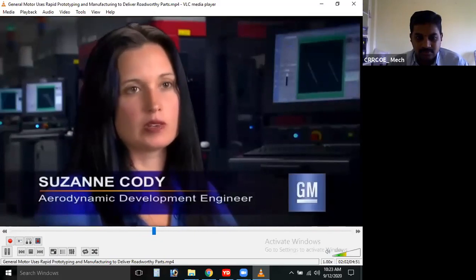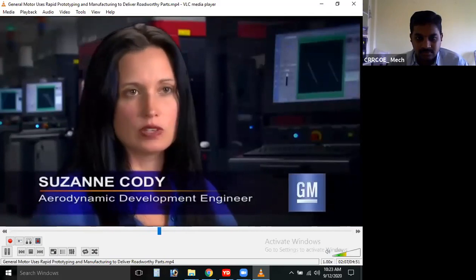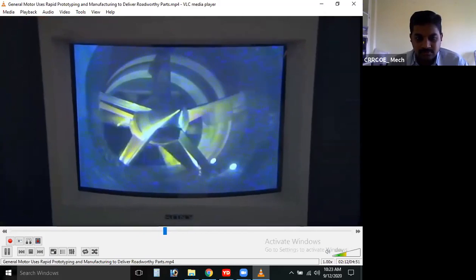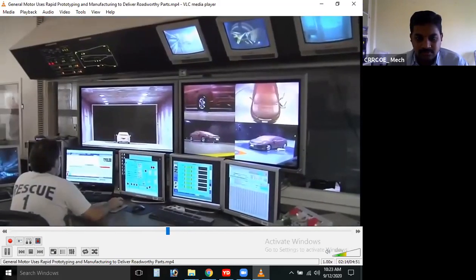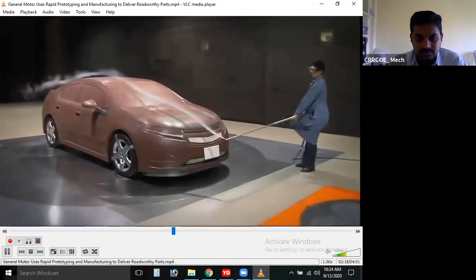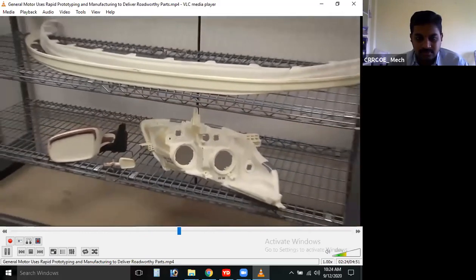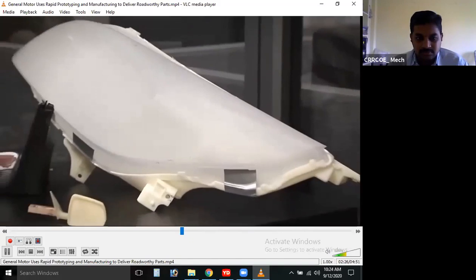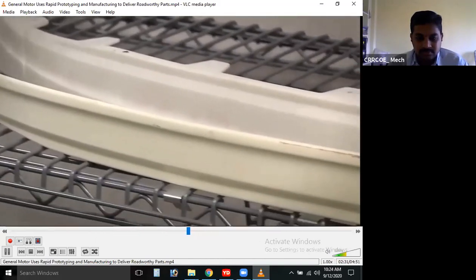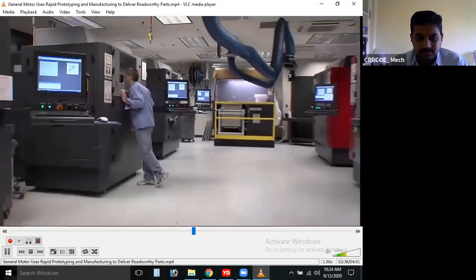Every model we have has some sort of rapid prototype part in it. The reduced scale models, the full-size models, even when we get into integration vehicles or production, we still use rapid prototype parts on those vehicles. They're important to us because we can get actual surface from designers with perfect contour that fit on our model in a very short amount of time. In the past, we would have to wait until we had the production tooled parts in order to get a drag number off of it. Now we don't have to do that thanks to rapid prototyping because we can have the actual part made in the RP lab. Even though the production tool's not ready, we have the data.